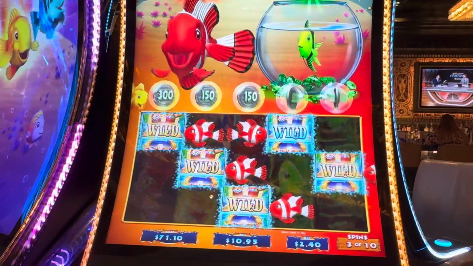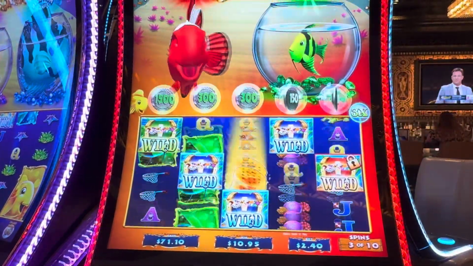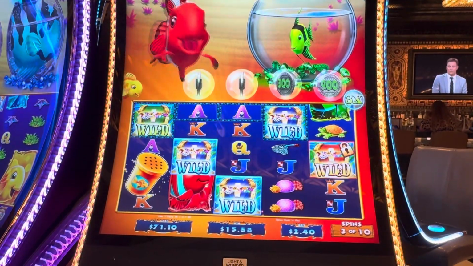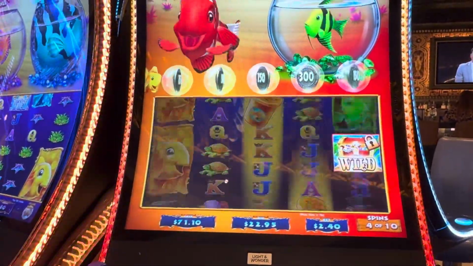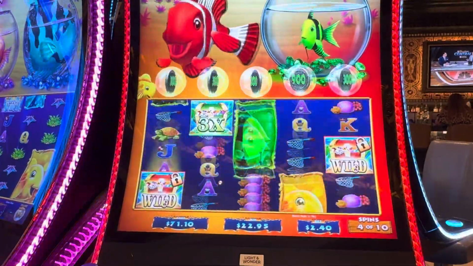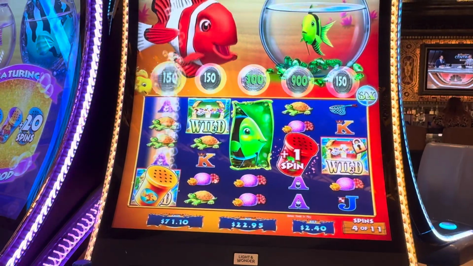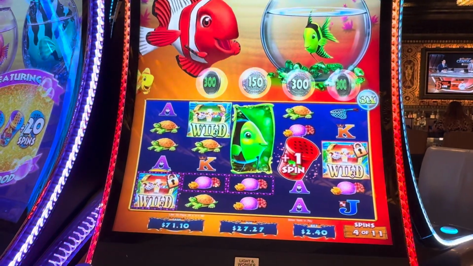Guys, when you don't get a good result at one denomination, switch it to another. Oh, look at that, 3 times. Where'd it go? Uh-oh, I think I got blocked. 15, congrats. Spin 4 of 10. All those wilds out. Oh, we got locking wilds too. Lock it, lock it. Oh, we got 2 locking wilds. Nice. Got an extra spin. Can we get that $9?